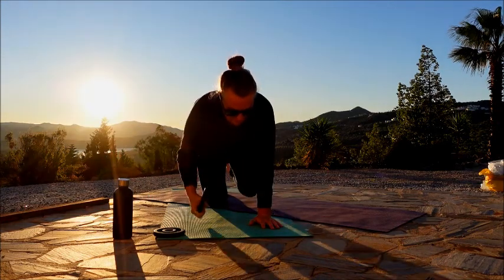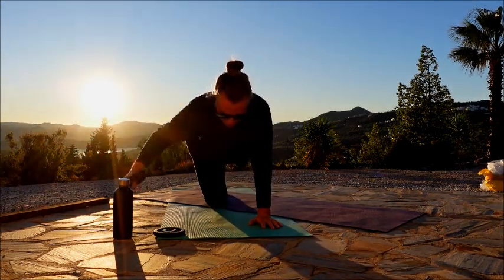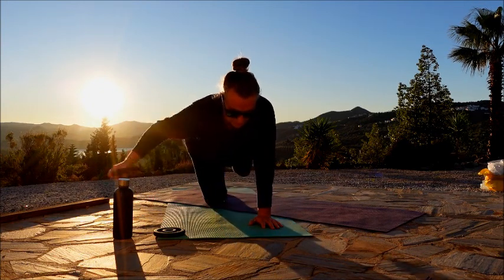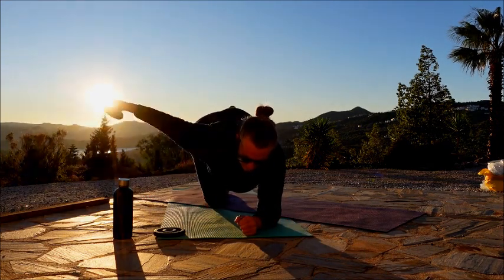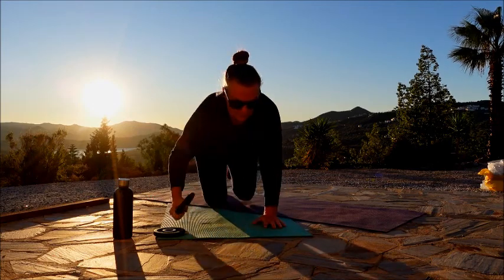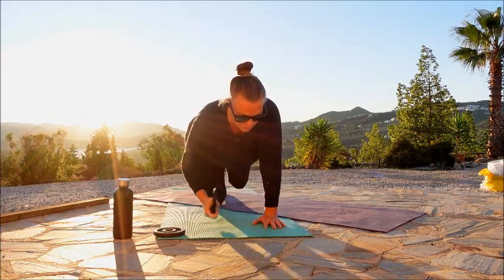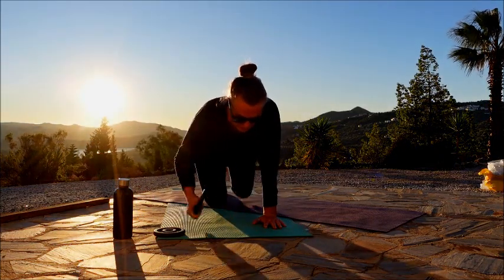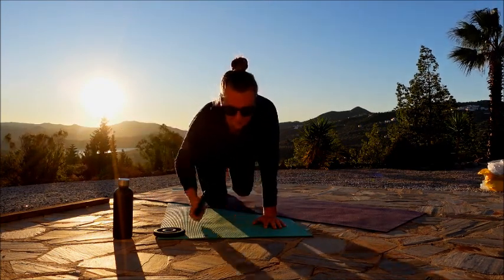Hopefully you've kept going with your chosen one. Of course, there is the option as well to drop down onto the elbow. I forgot that one. It does make your bum a bit prominent, but it takes the pressure out of the wrist. So again, options, options, options. You should know how your body feels and you can usually make adjustments without me having to say.